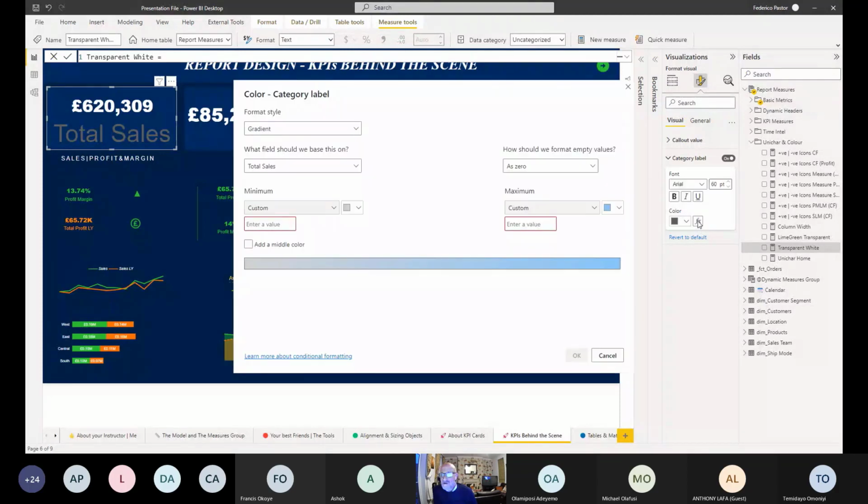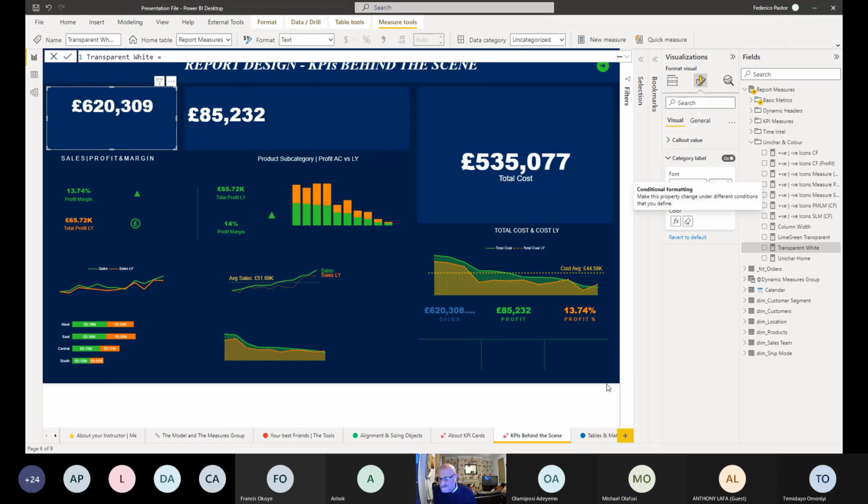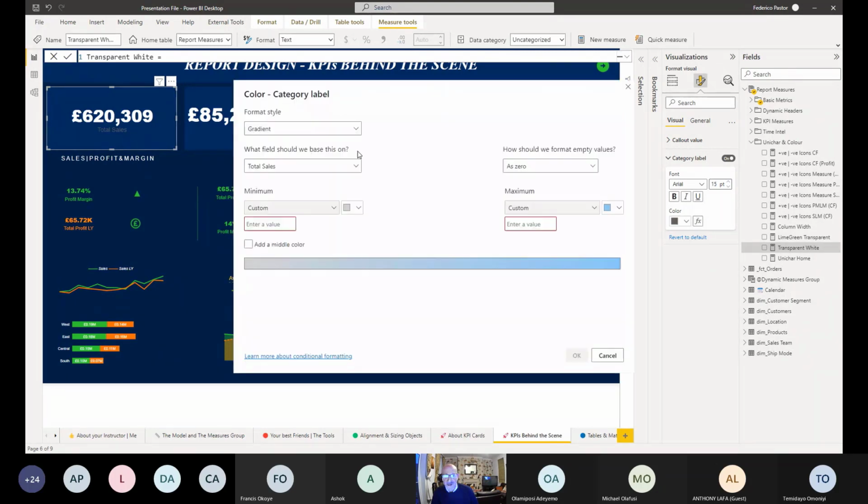If I go to the formula bar and I say by field value, and I look for the measure, now it's gone. Okay, it's still there, but we cannot see it. By increasing the font, we can bring the value up and down. Okay? So that's the trick. I want to put things there. I need to push this number up, and I achieve this by using the category label and a formula.